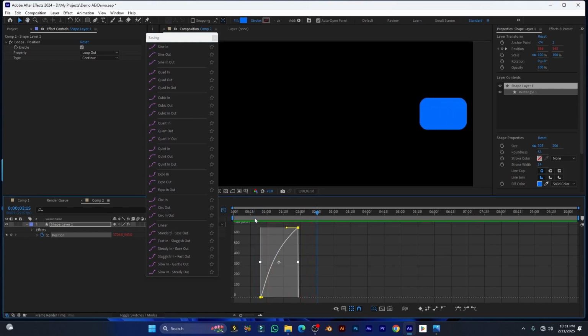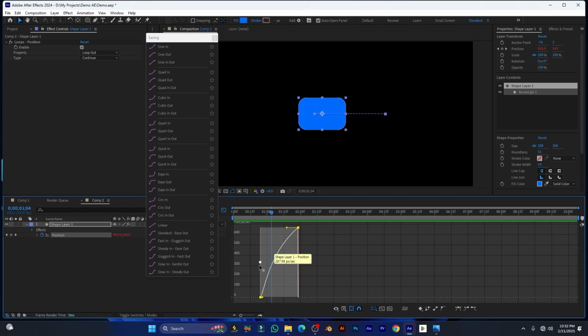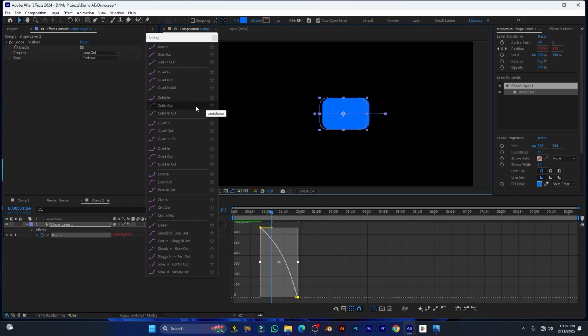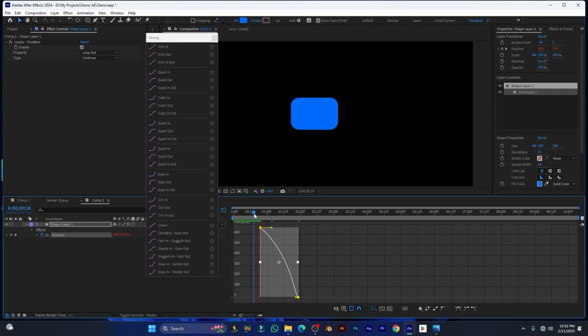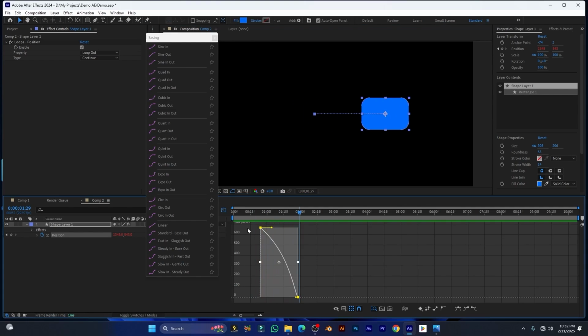Okay, this is all experimental. You need to learn it, practice, and try again. By selecting these keyframes, then the option is sine out. By clicking on this option, now you have the sine out graph. Now you have a start fast and end slow animation.